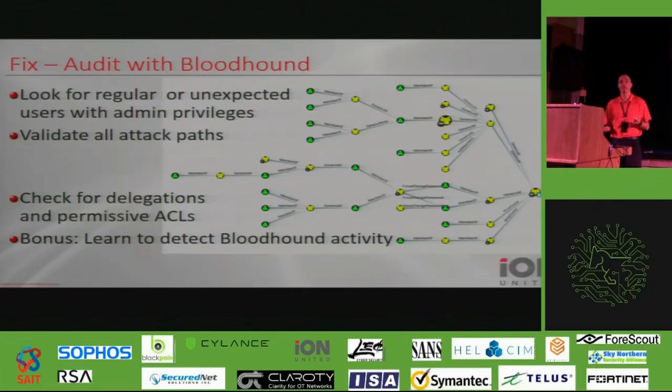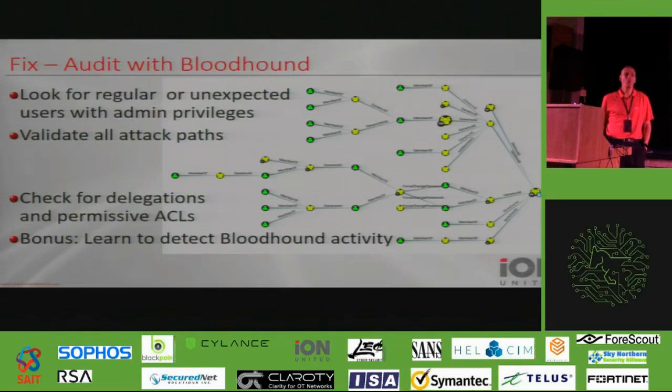And ACLs as well. So I think some of the edges in here are forced password reset. So this user has the ability to reset this user's password, who's an administrator here, who can get in here, who can go in there. I mean, Bloodhound's noisy. Hopefully you can detect it if you are on the defensive side of this equation. But run it. Run these tools regularly because the attackers are.